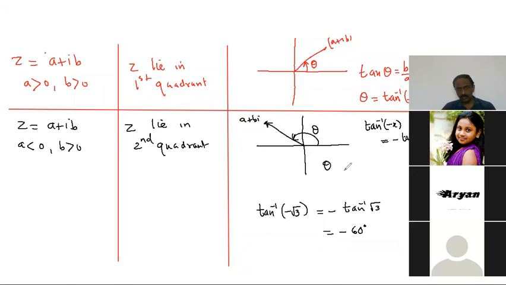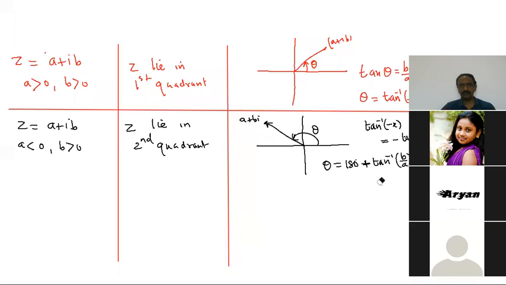Theta will be from 180 degrees, I must subtract tan inverse B by A. Now tell me, is it addition or subtraction? Here what I have written, addition, no? Yes, sir. But B is a negative number. Because B is negative, it will come outside and it will become subtraction and you will get this answer. So what is the formula for second quadrant? 180 plus tan inverse B by A. When I explain with the problem, you will understand, but let me complete all the 4 cases.